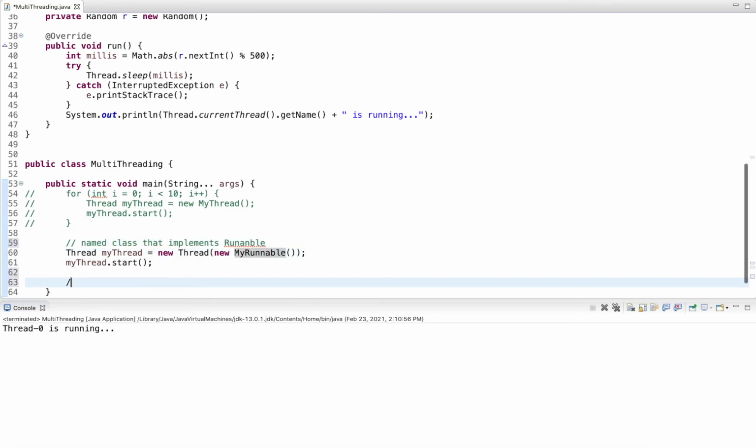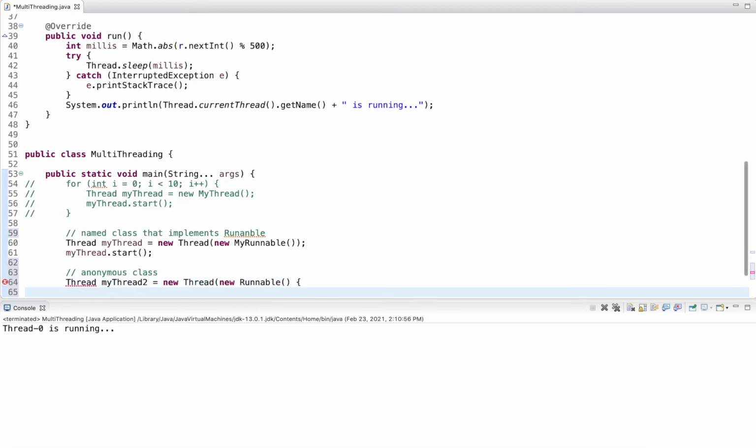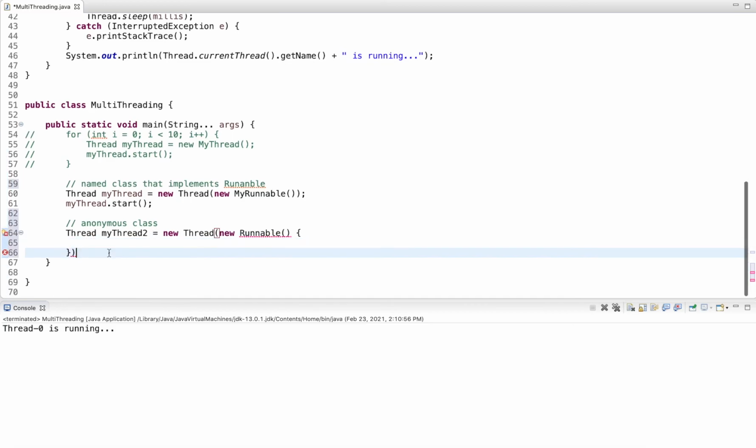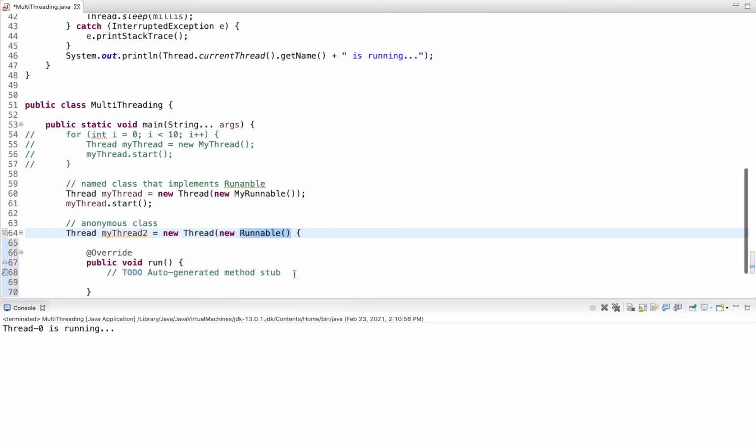We can do it with an anonymous class. I call this myThread2, new Thread, and new Runnable, and then just basically defining the body of the class right here. I have to implement the run method.